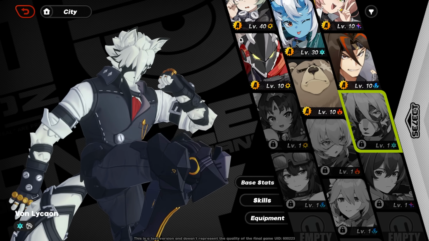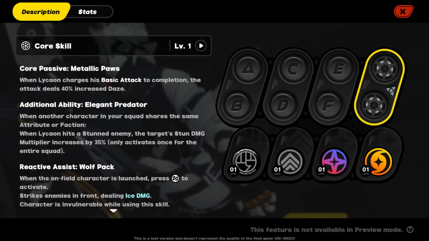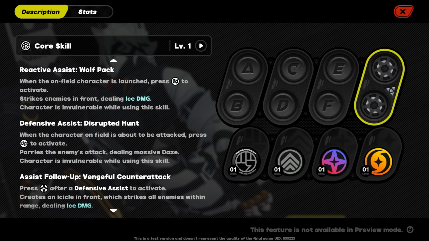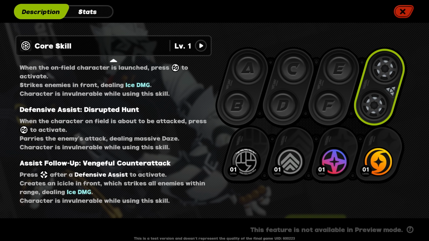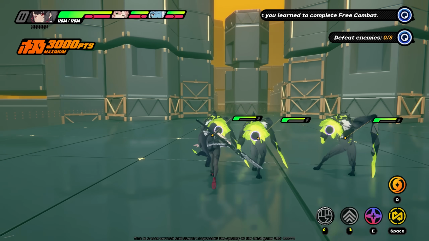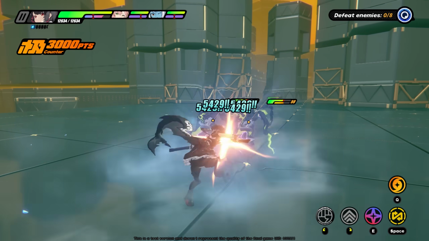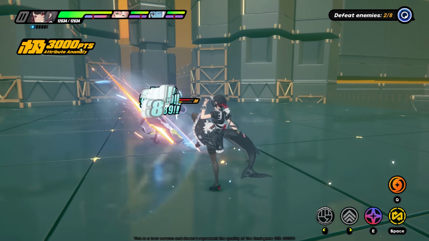Lycaon is the stun character in this team, dealing high amounts of daze to enemies. His additional skill also allows him to increase the target's stun damage multiplier by 35%, effectively granting the entire party a 35% damage buff while enemies are stunned. Ellen is an all-around amazing ice DPS that deals a high amount of damage and benefits from the buffs provided by both Soukaku and Lycaon when all their additional abilities are active.